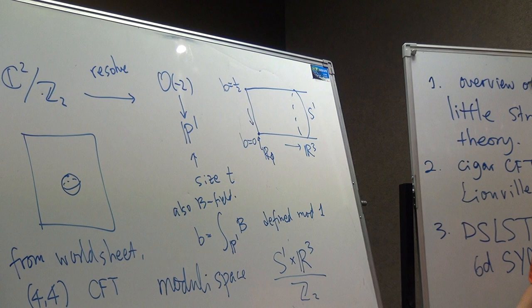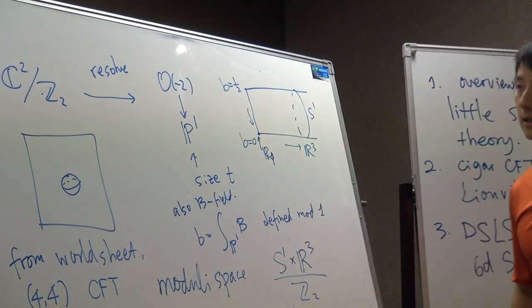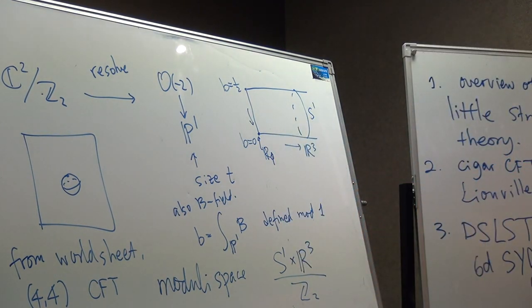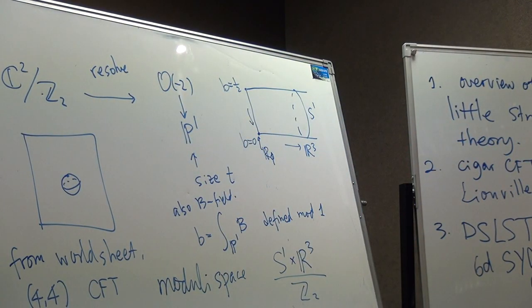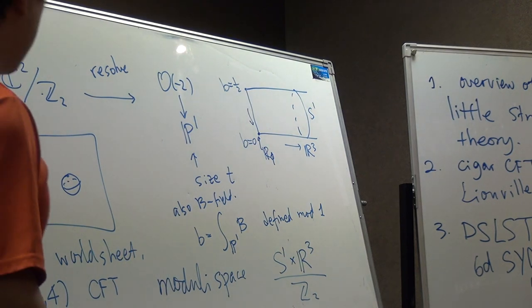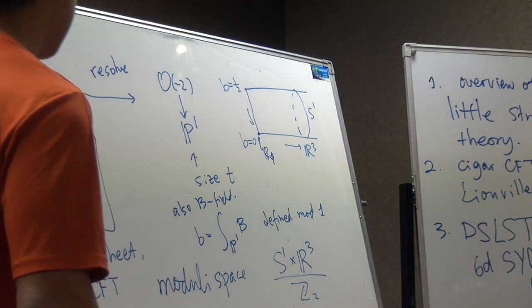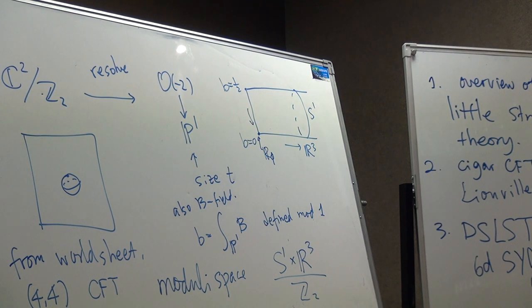Now, this picture generalizes to the C2 mod Z_k space. So to summarize, the point is that this (4,4) CFT that describes this part of the geometry of the 10-dimensional spacetime has a point in its moduli space where a throat develops. And the spectrum of the CFT is singular, in the sense that you develop a continuous spectrum.